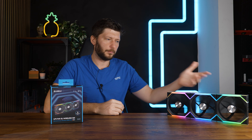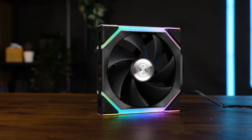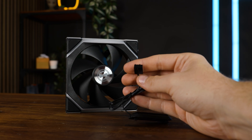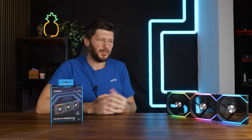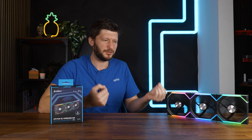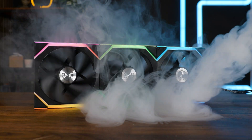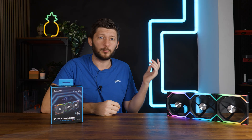If I had a single word to describe these fans, it would be 'unoptimized.' I just don't get what Lian Li was thinking here. Calling a fan wireless because you move the controlling aspect outside of the case while still leaving the power cable is a big stretch of something being wireless — like calling headphones wireless because you transmit audio via Bluetooth but still have a cable for power. I would be ready to ignore that if the fans were incredibly well-performing and leaving everybody else behind, but they're just not — not even close. Neither as case fans nor as radiator fans, they are actually quite far behind, even compared to older Lian Li fans.